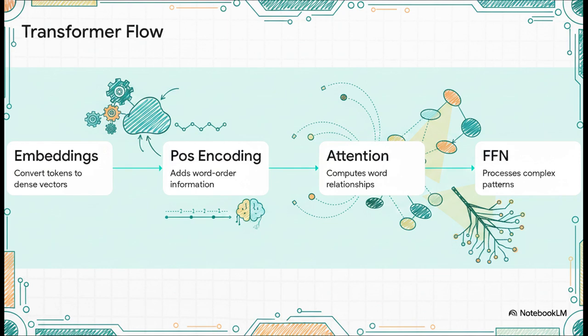Think of this as the wiring diagram for the AI's brain. The data flows through token embeddings to turn our numbered words into dense vectors, basically grouping words with similar meanings together mathematically. Then, multi-head attention acts like a giant spotlight, figuring out exactly how words relate to each other. For example, it connects the word revenue with growth, even if they're sitting on totally opposite ends of a long sentence. Finally, a feed-forward network processes all these relationships to capture really complex financial patterns.